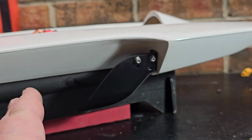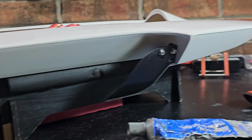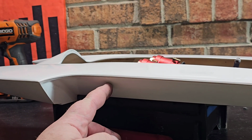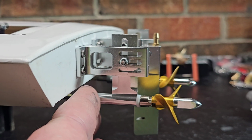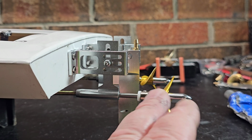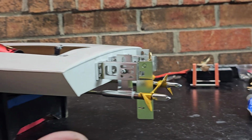So with that swept back turn fin, I think I did make the right choice running the extended struts. You know, I think I did. That should bring my center of gravity back a little bit, or allow me to run my center of gravity back with that swept back fin. I got them forward right now. I think we're going to start off with them extended, and then if we don't like them extended, we can slide it forward, cut the stuffing tube, cut the cable, and we'll be in business.